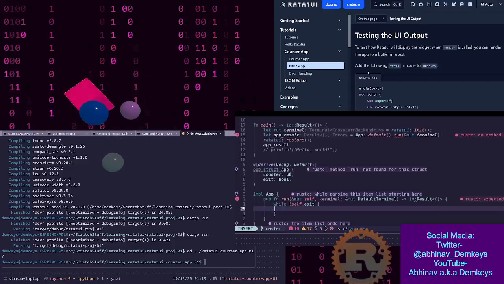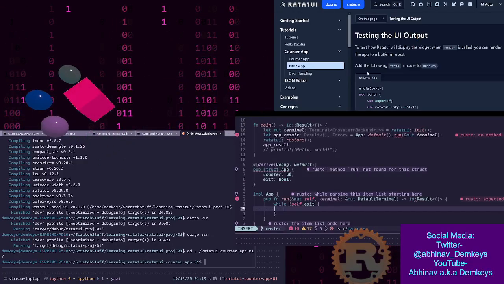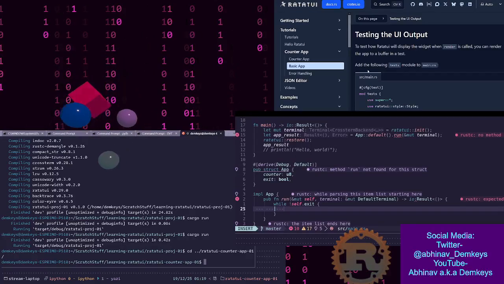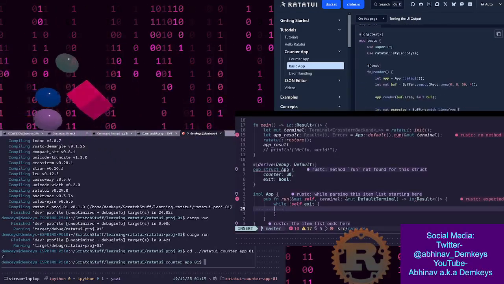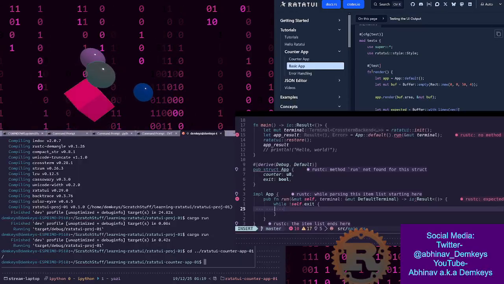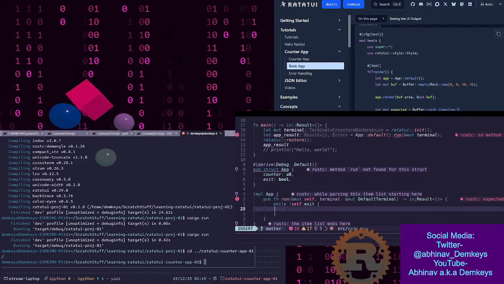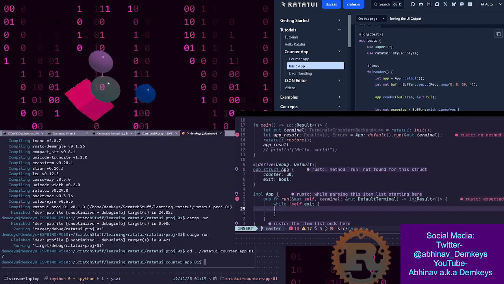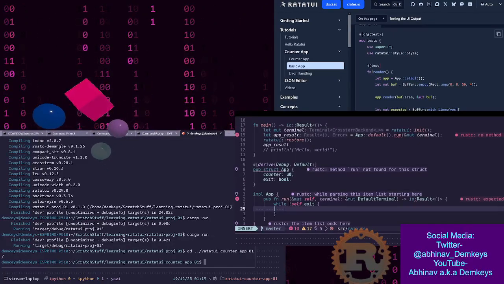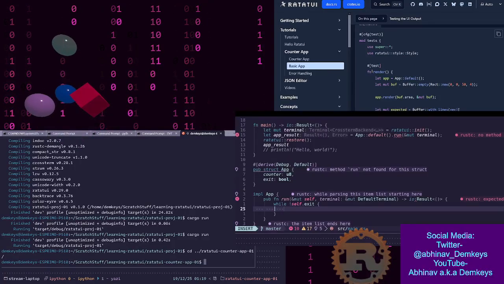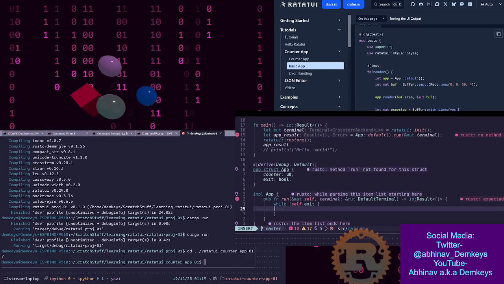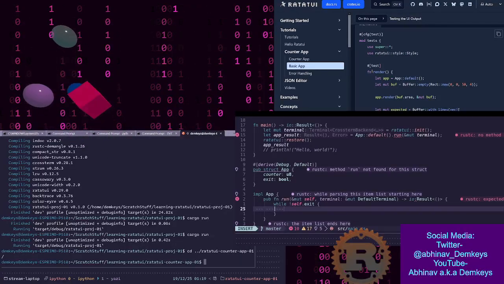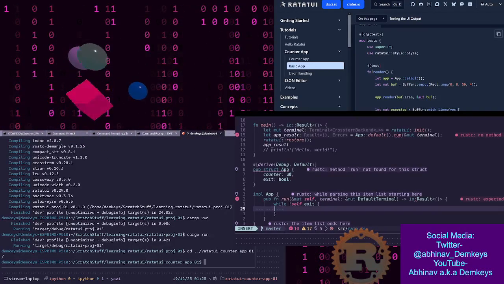To test how Ratatui will display the widget when render is called, you can render the app to a buffer in a test. I've never actually used the testing features available in Rust, the sort of unit test features. In general, I've never really explored unit tests. So it's kind of cool that in Rust it's just available already.